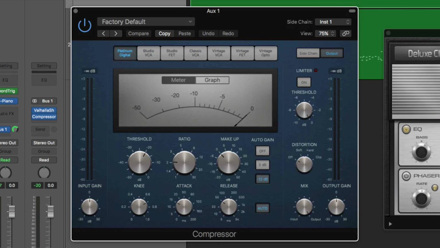So what's happening is when the keys are initially played, they're gonna duck down this compressor, creating that sidechain ducking effect. And as the keys decay, the compressor is gonna let up a little and let more of that reverb through. So on each chord hit, there'll be less of that ambient effect. And as the sound decays, there'll be more of the ambient effect. So it's sort of like cross-blending the wet-dry balance. So let's give this a shot.